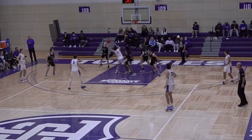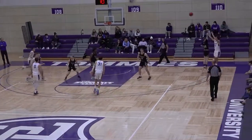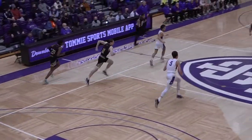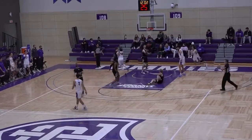To the basket, banking — no good. Battle for the board, tipped out. Bjorklund's there at the free-throw line. To the right corner, now it's open for three — he got it. All the way to the right side, looking for Thompson. It's stolen by Bjorklund. Into the front court, he comes. To the left side, Nelson attacks for the first lay-up — good.